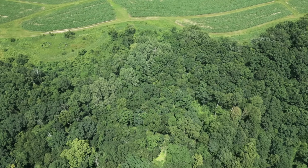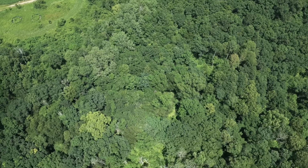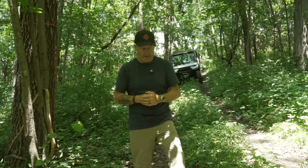Are the rubs around here? Is that mock scrape over there being used? I can just look down at it, come in here with rubber boots, spray down. We could care less what we're wearing right now. Heck, I'm wearing tennis shoes. Don't care if we spook deer. Trying to be comfortable because it's July 1st.